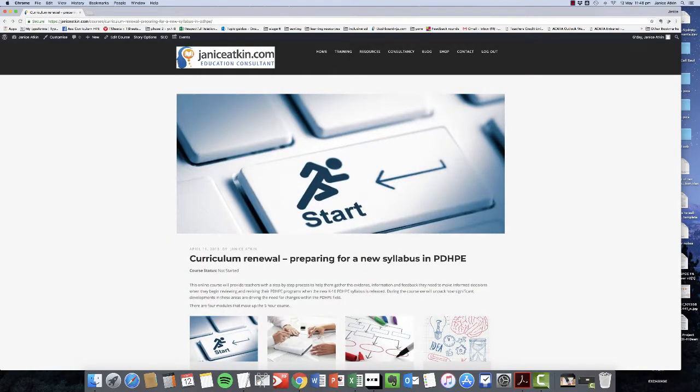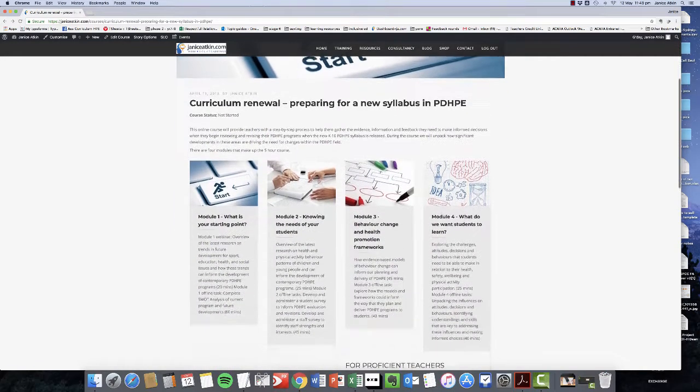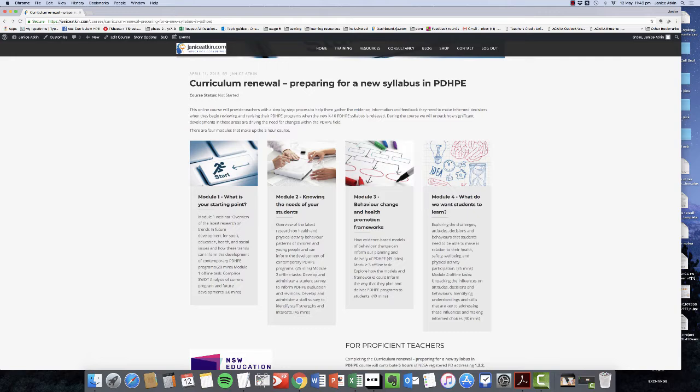So if you're interested in going through these steps in the process in a little more detail, we've actually got an online course that we've developed that's NESA accredited. So if you go through the course and complete all of the tasks, you'll get accreditation for 5 hours. And it basically looks at each of those steps as a separate module. So the first module looks at some of the evidence base that sits behind PDHPE.